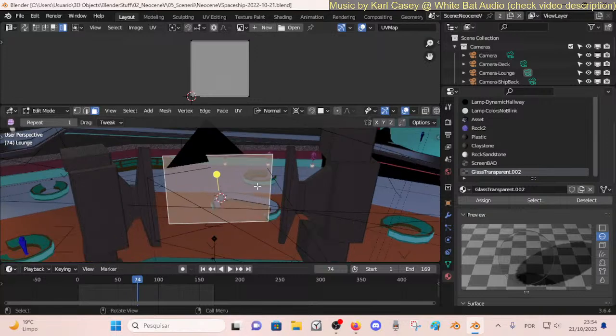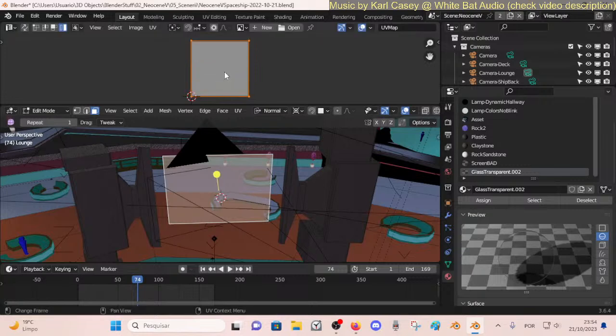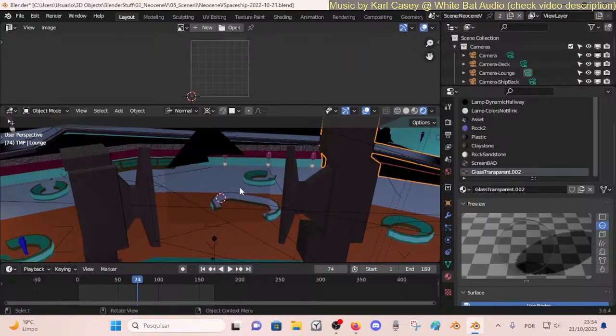It's a bit distorted, of course. Okay, never mind. It's just for testing.